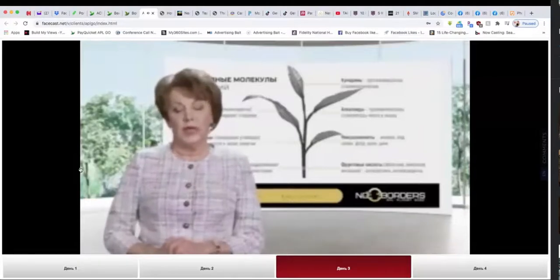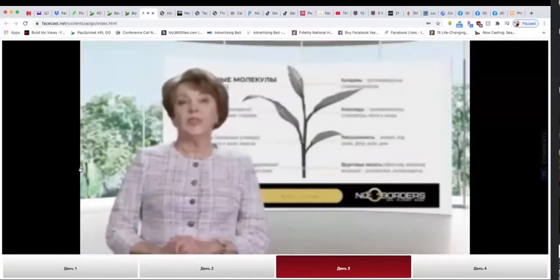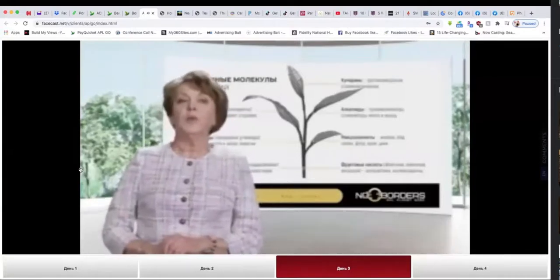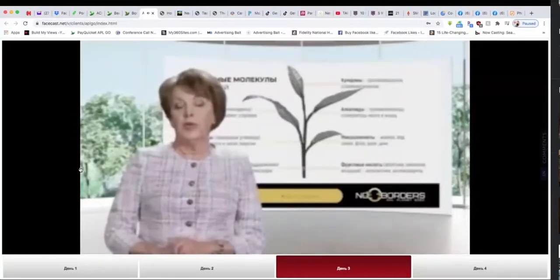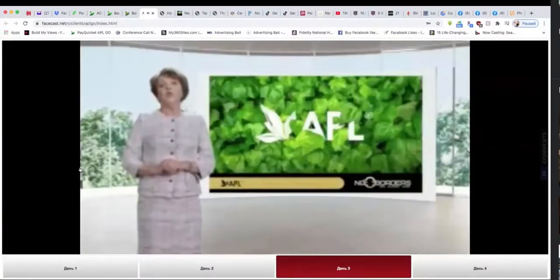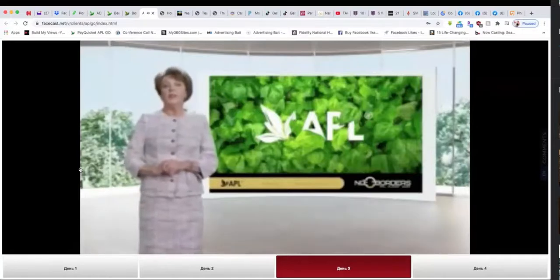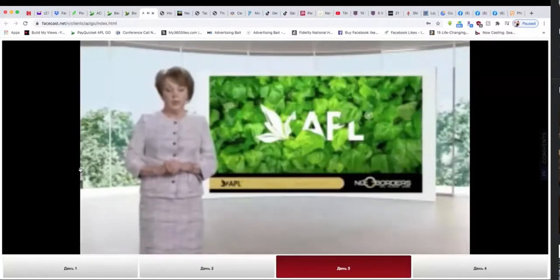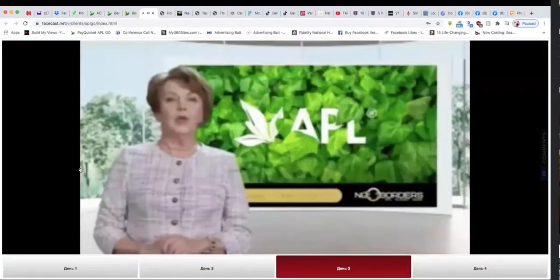APL drops are not pharmaceutical, they are not medical products. This is not a product to cater for all of the diseases, but it has very good properties in fighting particular symptoms and providing energy to our body. We produce a product which is healthy and has a good effect, and it doesn't have any side effects whatsoever. It is based on those technologies that I have mentioned, which allow us to combine the products in any composition and provide those substances that are required for any human body without any side effects.